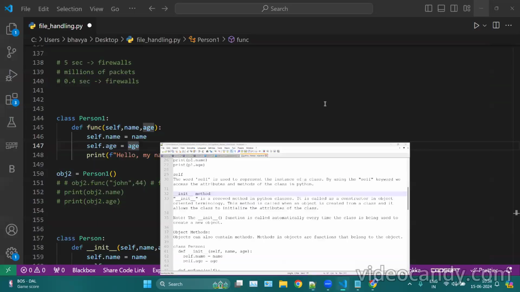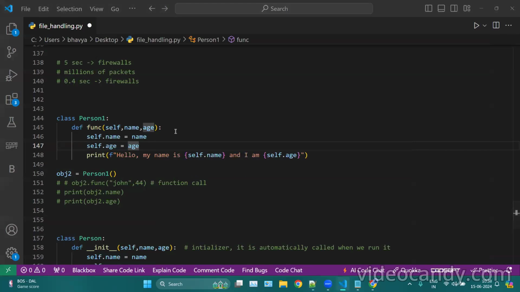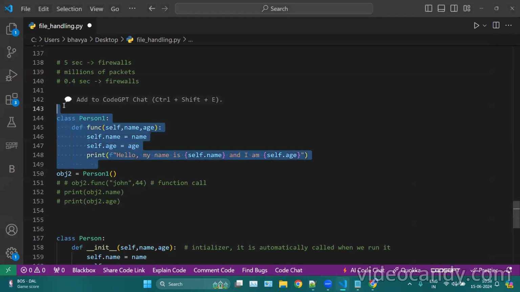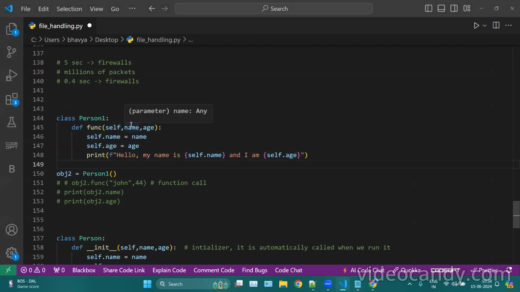For example, you can think of a copy. Let's say we have this blueprint here, a simple blueprint. And in the blueprint, I have some arguments, some parameters here, name and age. Let's say this is my blueprint, so that is why I'm putting my name and my age. And here, this is the function. So here I'm using the self parameter so that the object can access my name and can access my age.